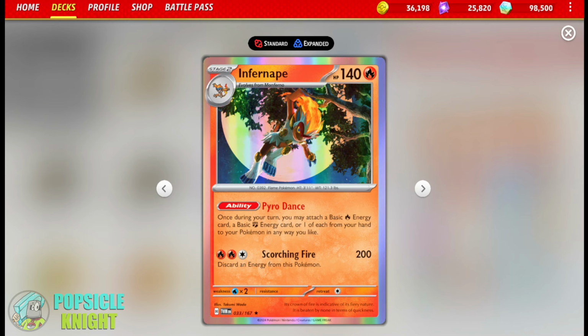It only has 140 HP, making it really easy to knock out, and its ability is very niche and really hard to work with, especially since you're not working with discarded energies, but energies in your hand, and it's only limited to 1 of each of 2 different types of energies. But if you guys have any nice recommendations, please do let me know in the comments below.